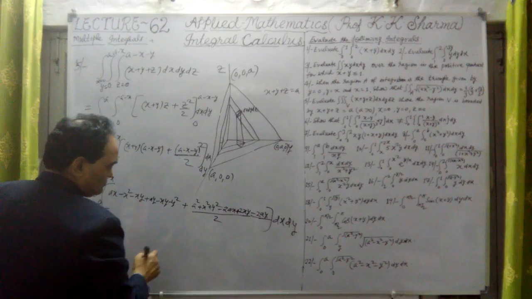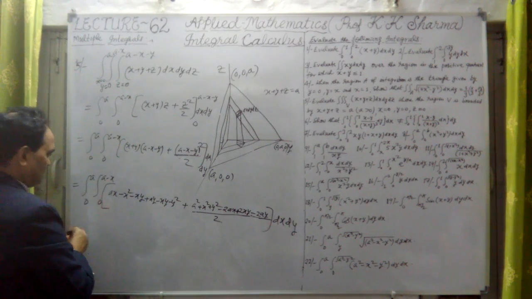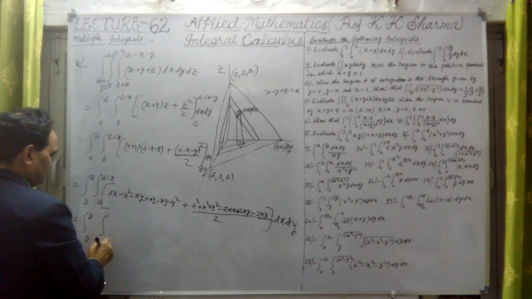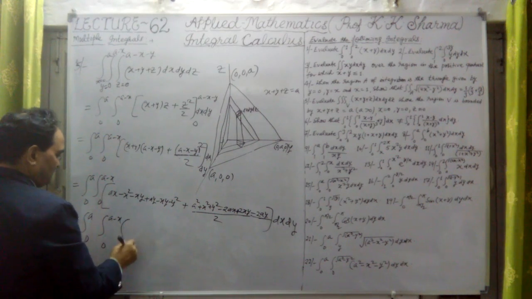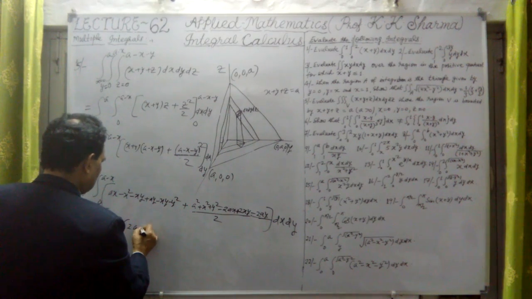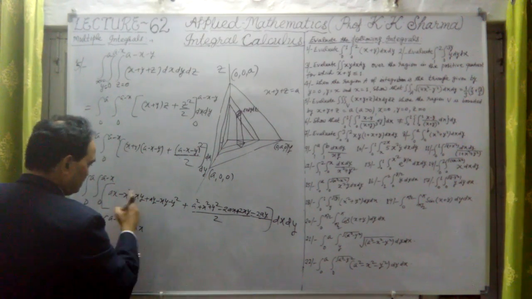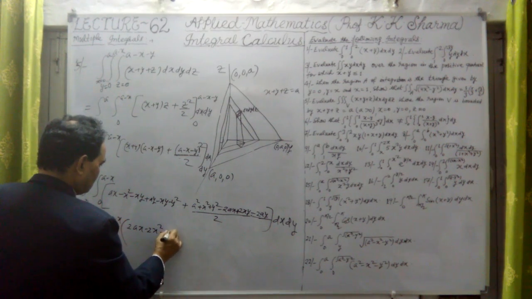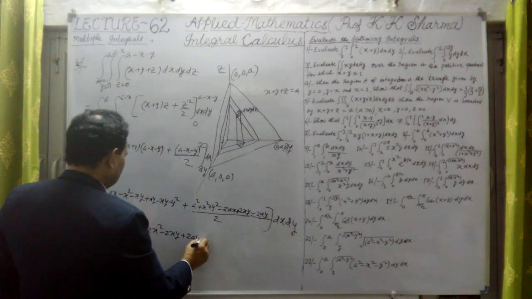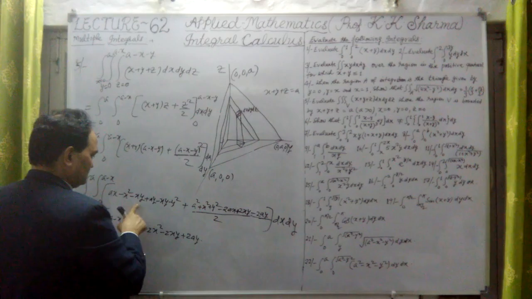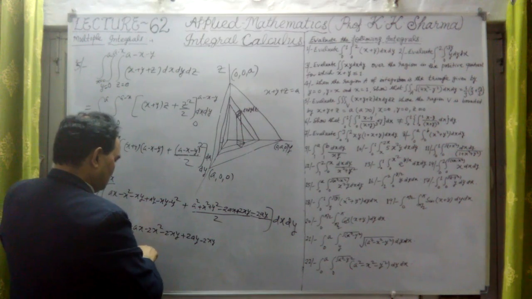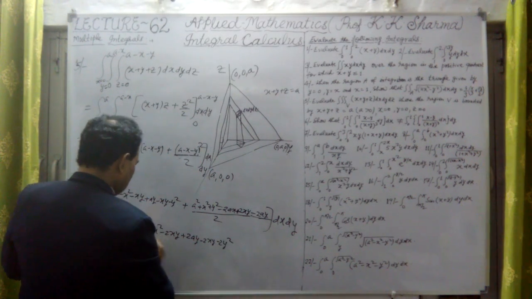This is twice, if I write here, this is twice a square. Okay, this is 0 to a. Now before integrating this with respect to y, let me further summarize this. Now if I take twice here, it will be twice ax, multiplying by twice, minus 2x square minus twice xy plus twice ay, this one, minus 2xy, okay, this is minus 4xy, right, further minus twice xy and minus 2y square divided by whole.